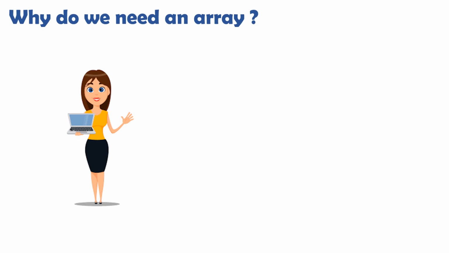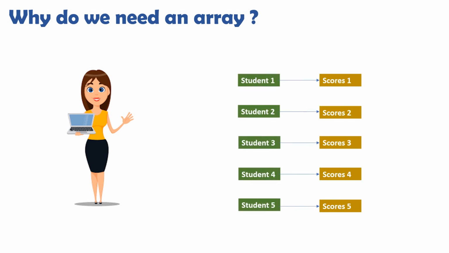Why do we need an array? So, to understand this, let's go through a simple concept. Let us imagine that we have some data and the data is related to students. So, if we want to store the marks of the students, we have to declare a variable for each student. Here we have 5 students and their individual scores. So score 1 is assigned to student 1 and so on.